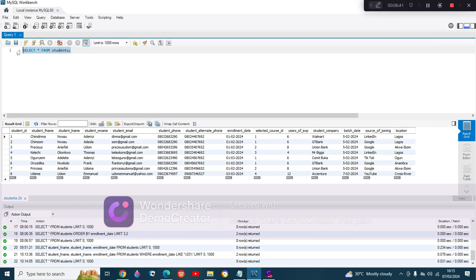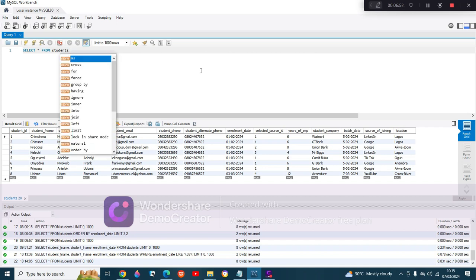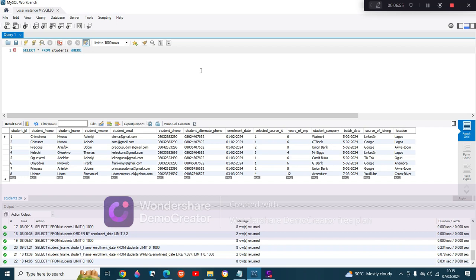Now we go back and probably we can get the whole table. SELECT all FROM students WHERE student last name LIKE 'Mo%'. The wildcard percentage is just empty, whatever follows it ends there.